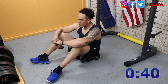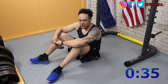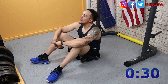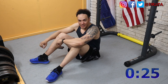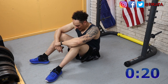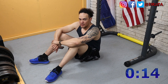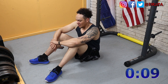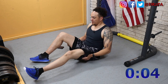I'll be making some little changes to the exercise routine. Just a shock, just a little shocker, just to confuse the body a little bit. Seems like my body is getting kind of used to the exercise and the weight. So I'm gonna push to see if I can make a little bit of improvement. Just a little bit. That's all I want. That's all I need. All right. Time is up. Here we go with the second set of the cocoons.